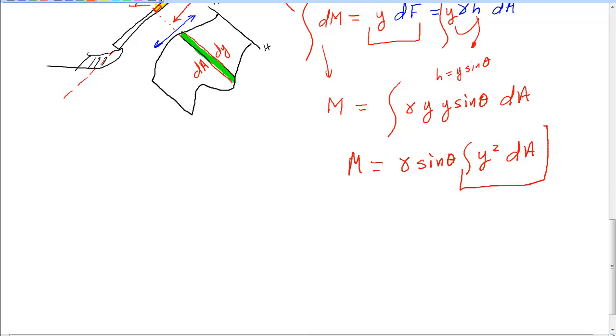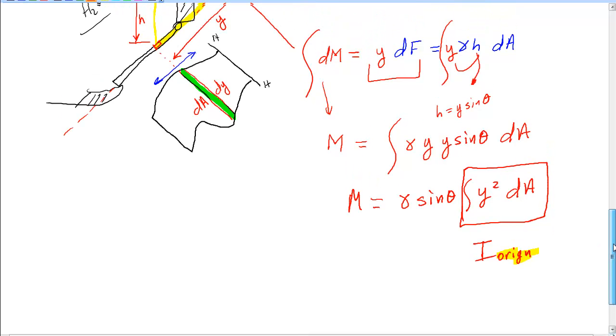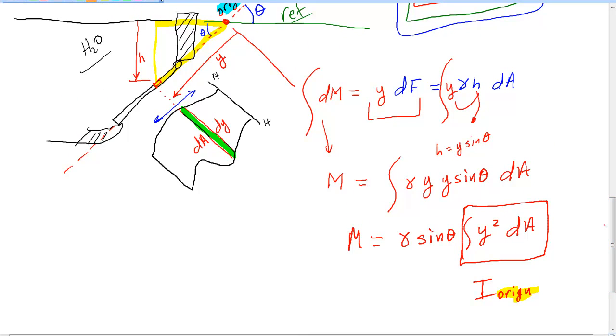This looks interesting. It depends on the symbol you've used before, but it's the second moment of the area about the origin. Now, I'm going to highlight that. I forgot a letter there, but I'm not going to worry about that. I'm going to highlight that because these are always related to each other in one way. What I mean by that is, where you pick your origin has a lot to do, has everything to do with the value you get out of here.